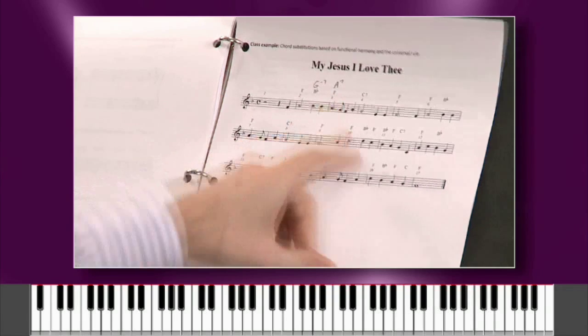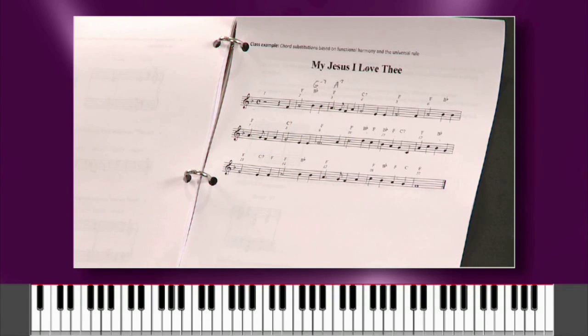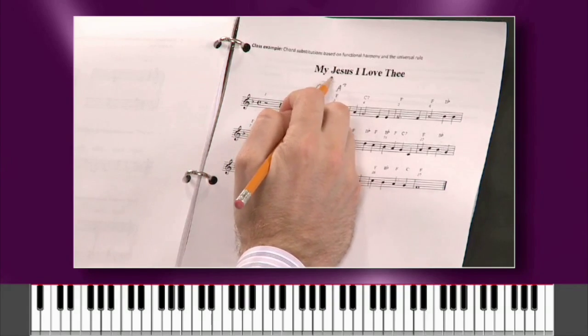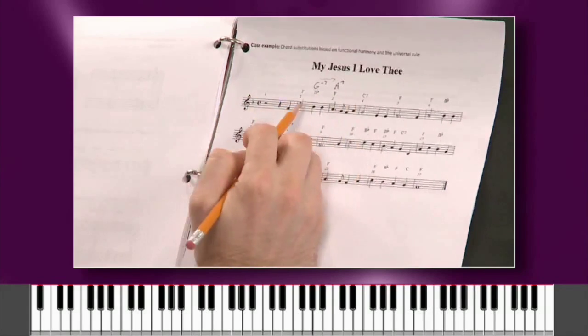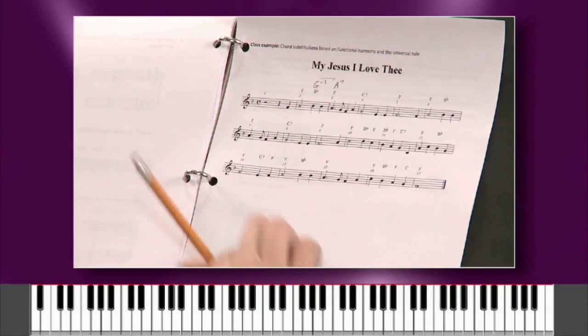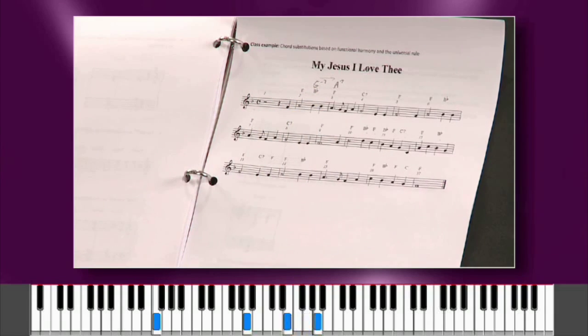We never said that for the 1 chord, you could substitute a major 6-7 chord, or a major 3-7 chord for a 1 chord. Never said that, but it works because, again, we're stepping. You see that? We're stepping from G to A. So we've created a 1, 2, 3 progression here. Here's how it sounds.